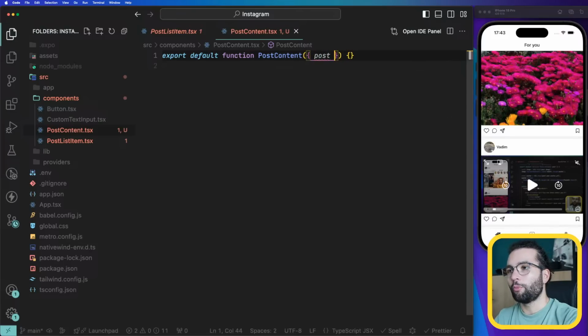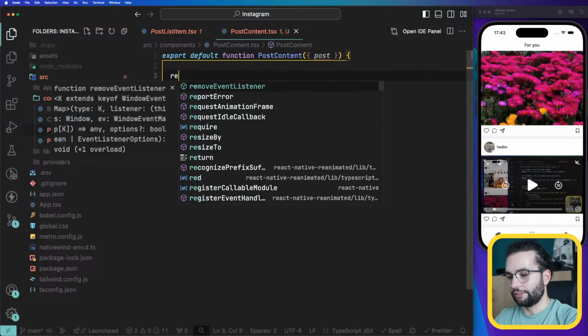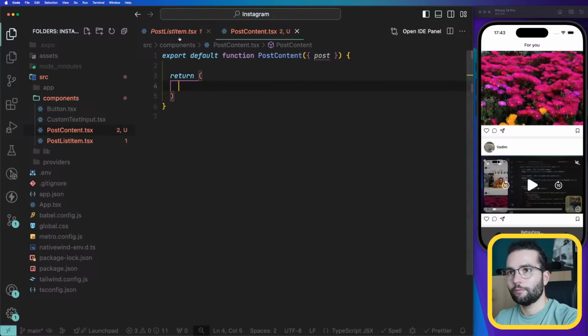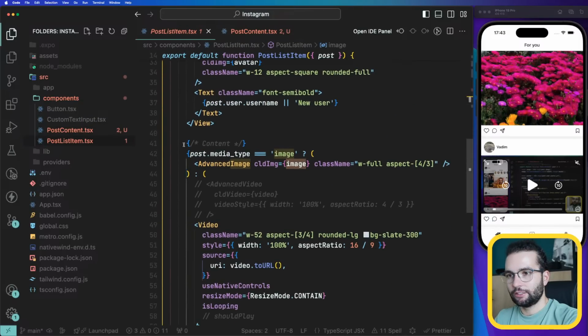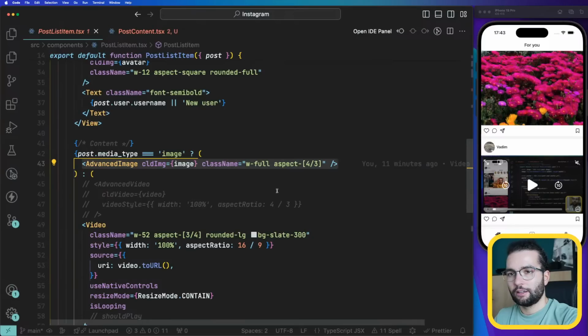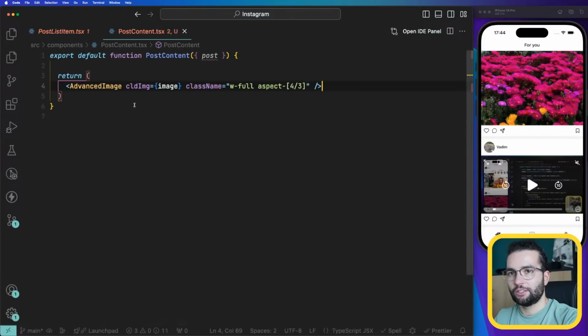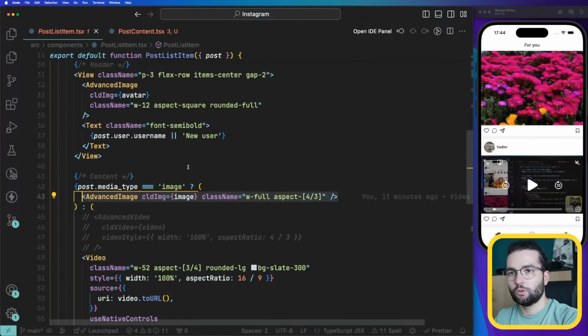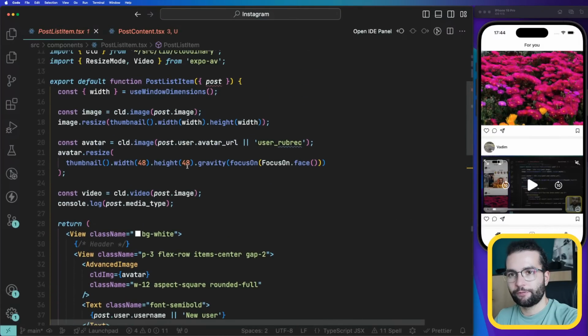We're going to send the whole post here, and in the return, let's do it the other way. Let's first take the image, in the post content, return it. Let's also take things that are related to the image, for example this one and the width.